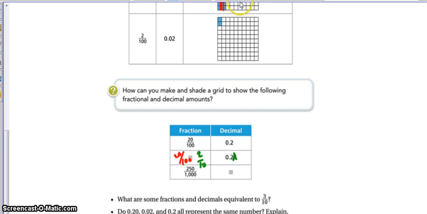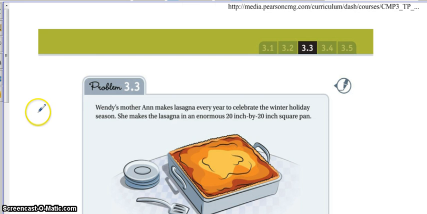All right, so let's take a look at this next one. 250 over 1,000, so that's 250 thousandths. Well, that would mean a 2 in the tenths, a 5 in the hundredths, and a 0 in the thousandths. Okay, and we name decimals and fractions according to their place value. So decimals are named for their place value too. All right, so let's keep going forward now.